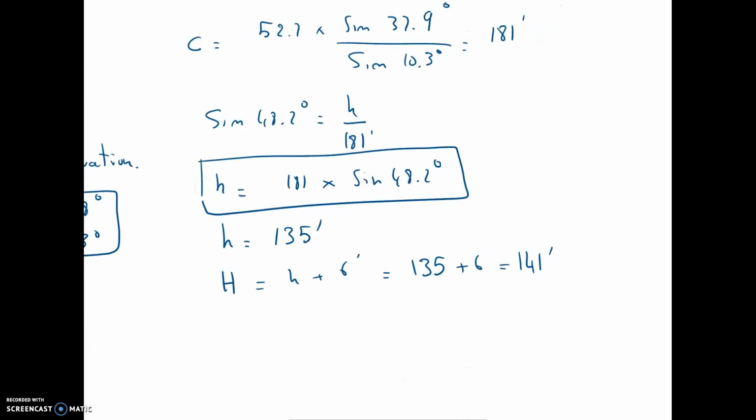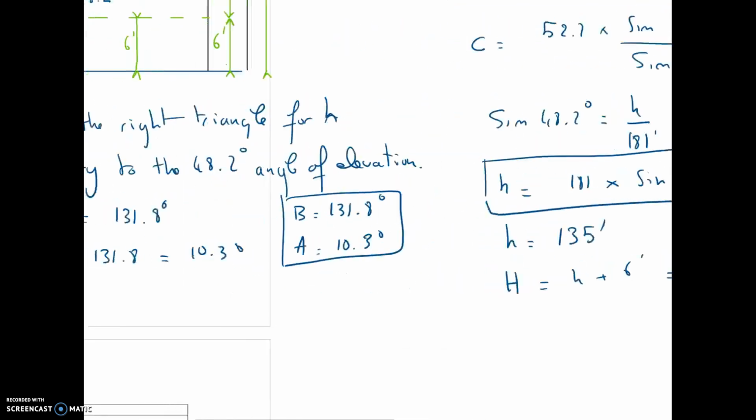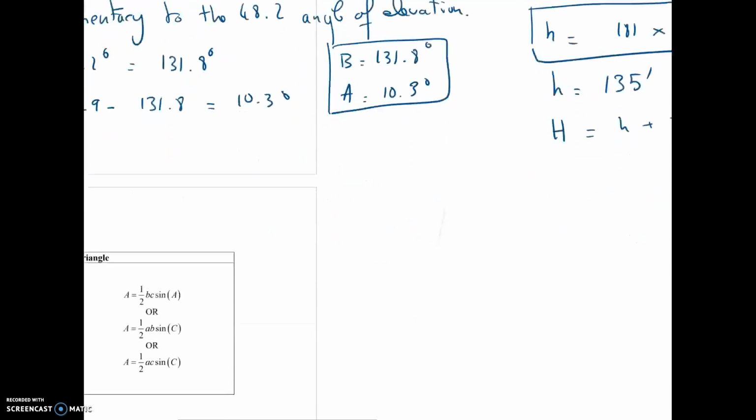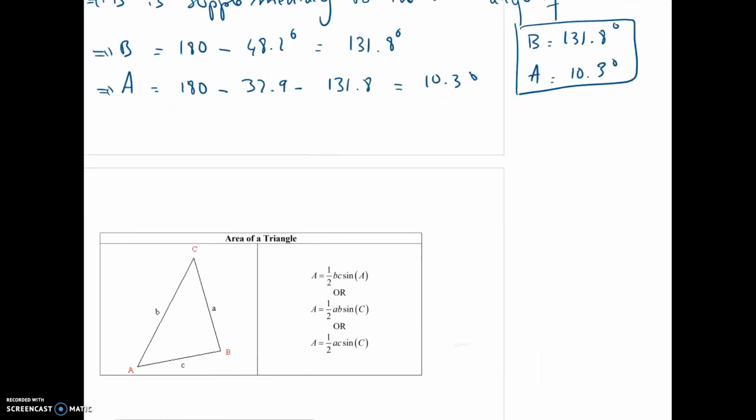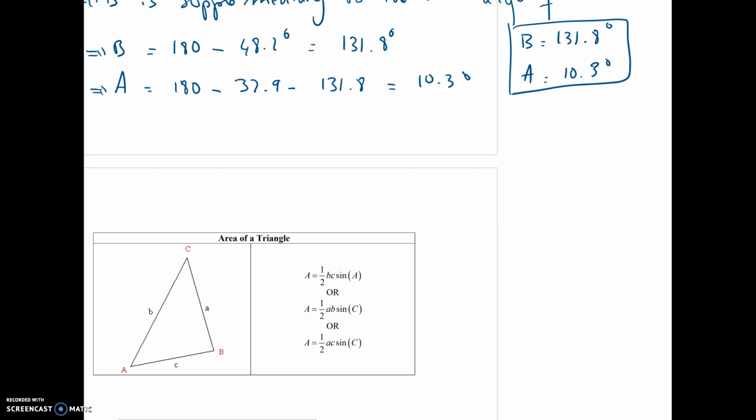Okay? Now, in terms of area, you have all the formula. It's just about applying the formula. If you know the value of lowercase b, lowercase c, and the angle A, you will know the area of this triangle. So you have to remember it's just applying these rules, these definitions, this formula.